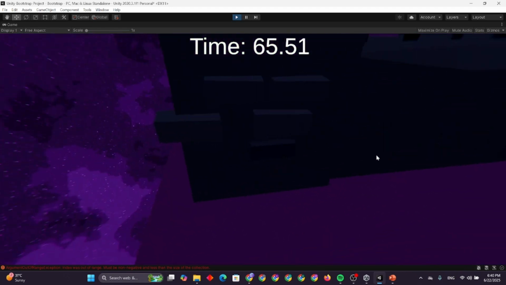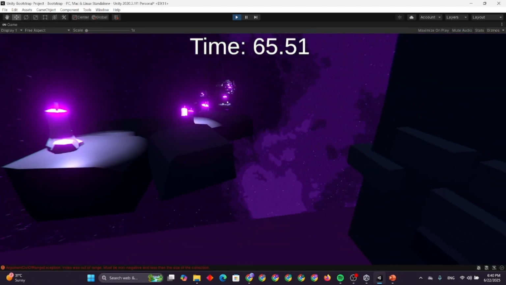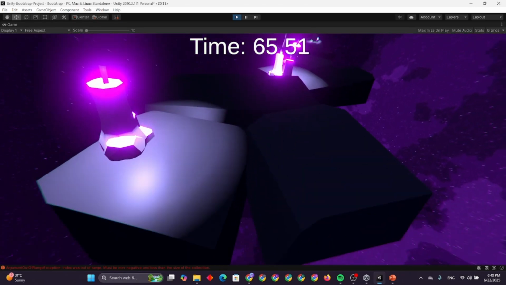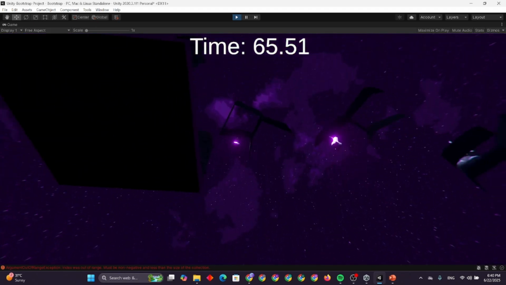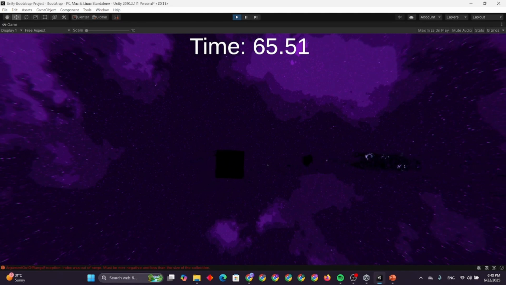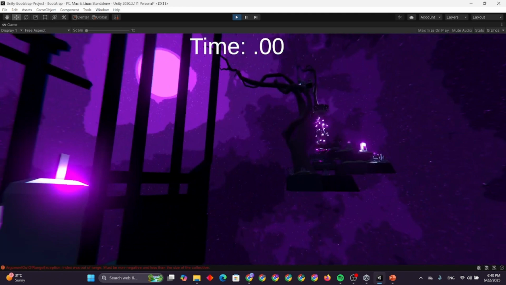So the moment you step on this ending square in here, the time has stopped. The game is over, right? Like this. And you may ask, what happens if you fall? You hit the game reset area, and here is the answer to your question. The game restarts.